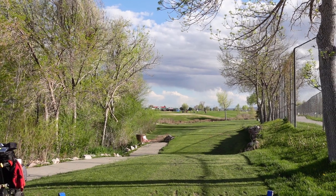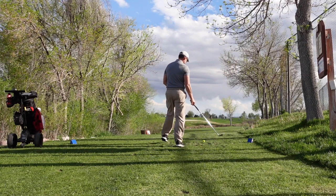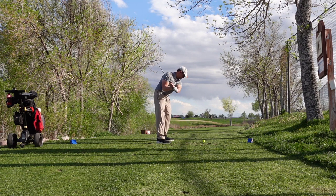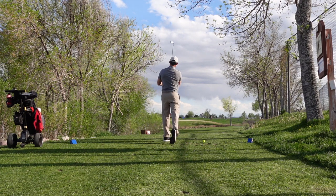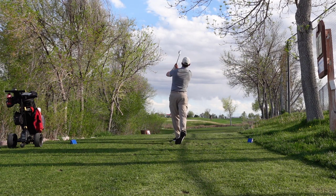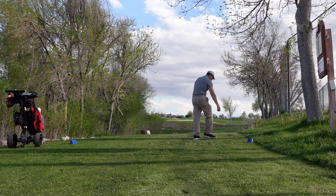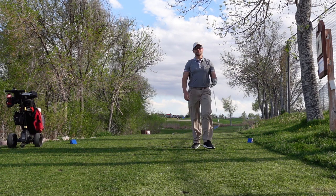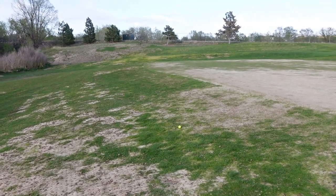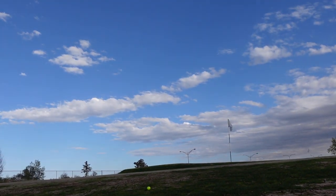All right, without further ado, let's give it a whack and see what we can do on this here first hole. Let's check it out. Yeah, buddy. All right, not bad for no warm up there. Just came up a little short. Pretty darn good. Let's see what I got on this putt.